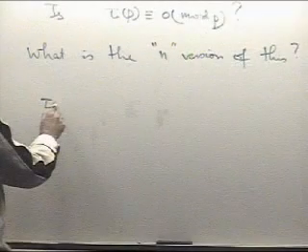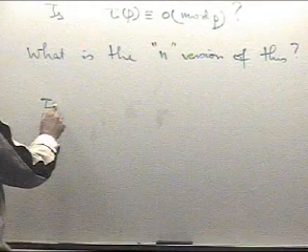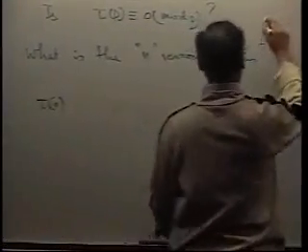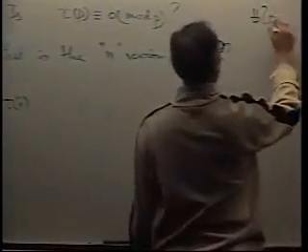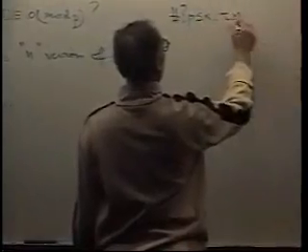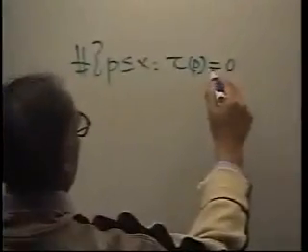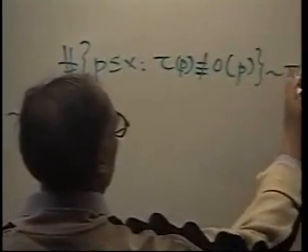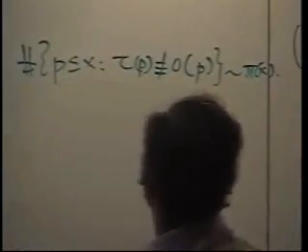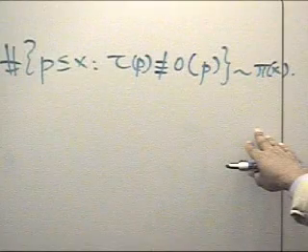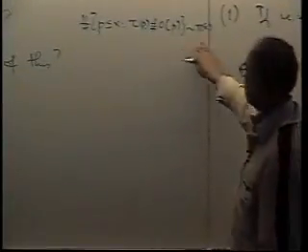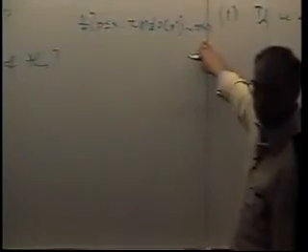Well, one way of thinking of this is to say that, since we're expecting that the number of primes up to x such that tau of p is 0 mod p, or tau of p is not 0 mod p, this is what we expect: that tau of p being divisible by p is rare. So not being this, we expect, should be density 1. We have no way of proving that.